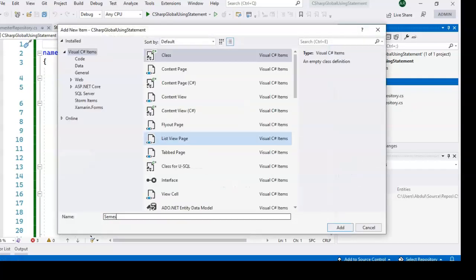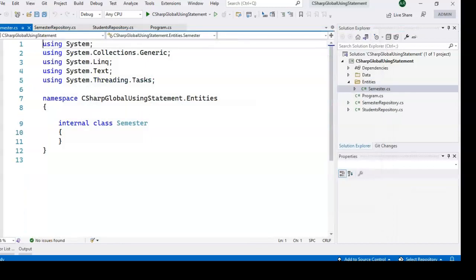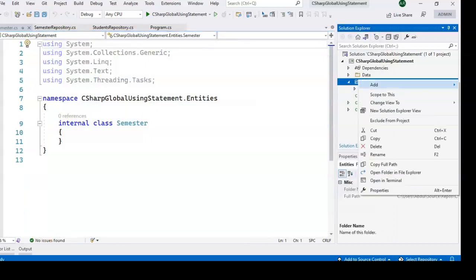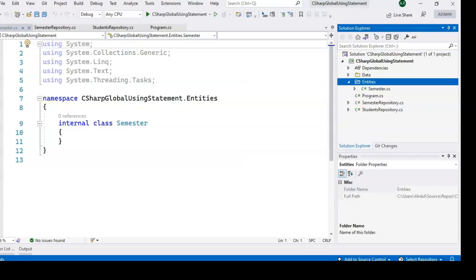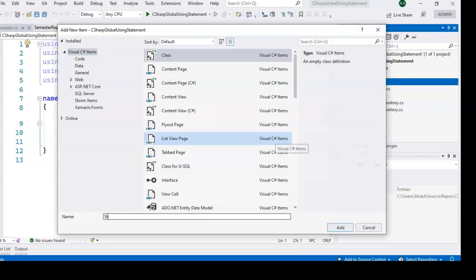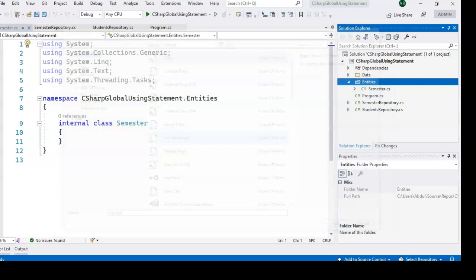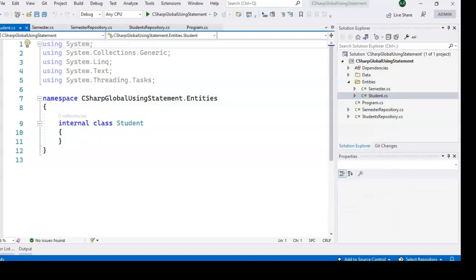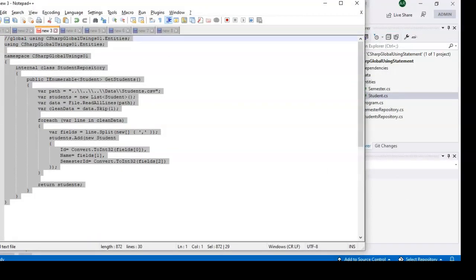One is to hold semester data and the other one is to hold student data, right?